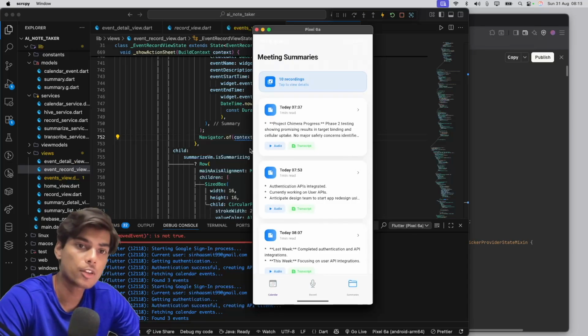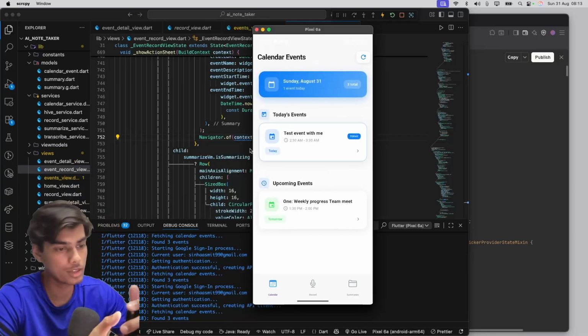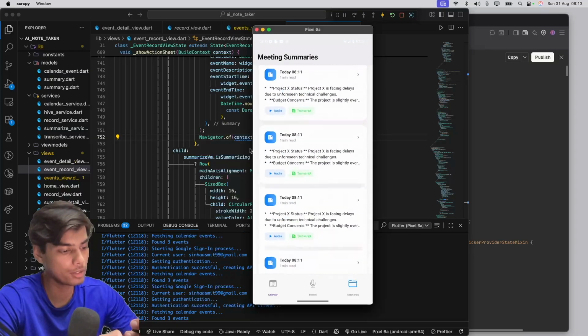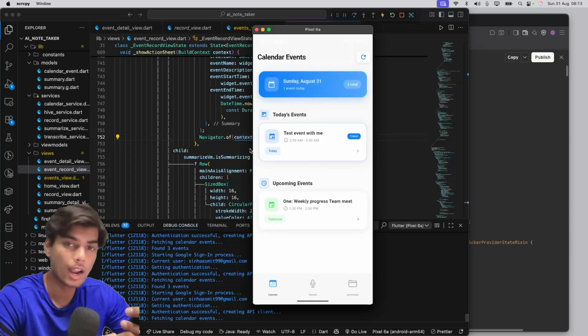Starting with the UI we did ourselves, and the rest of the beautification Claude did for us. But yeah, this app looks very good. This is a very good project that you can add to your resume.